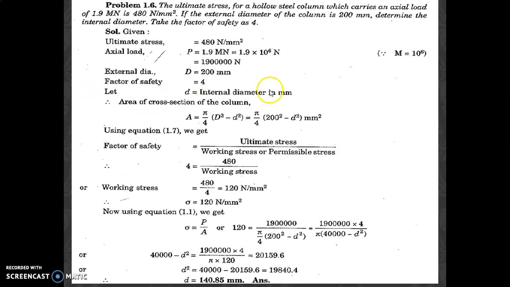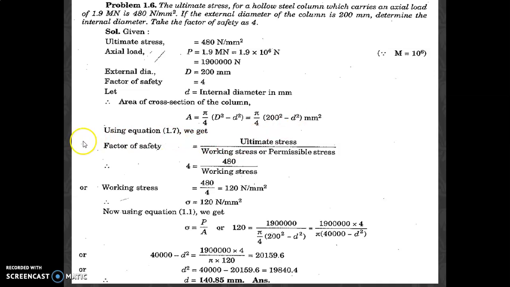Okay. The concept of factor of safety and the small d and capital D. Let us see here, capital D is external diameter, small d is internal diameter. The notation used here is capital D and small d. So whenever the section is a hollow cross section, we consider capital A is equal to pi by 4 capital D square minus small d square. So let us write this area in the form of pi by 4, capital D is equal to 200 mm. Small d we don't know, that's why we will keep as it is. So capital A is equal to pi by 4, 200 square minus small d square.